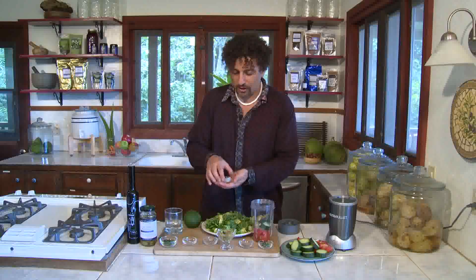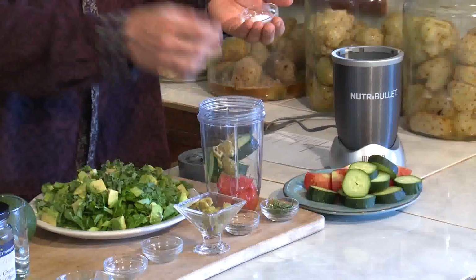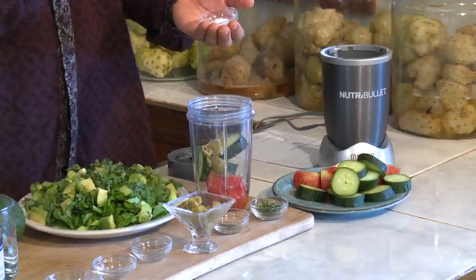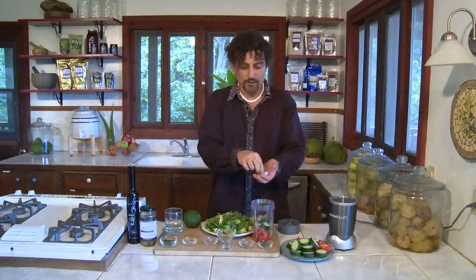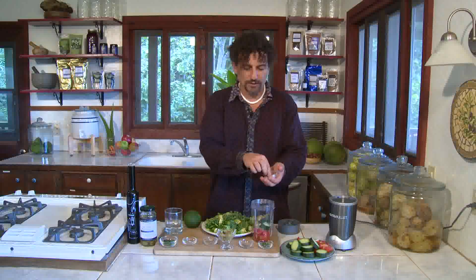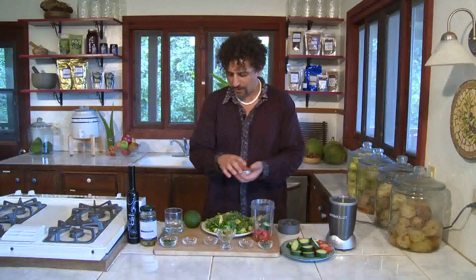We've got some Arctic salt right here. I'm going to throw a few pinches of that in there. Really a key part of overall digestion, especially when we're digesting fiber. We want to make sure we nourish our intestines, and salts do that. You've heard about preparing kale where you massage the kale with salt. Well, that's to help break down those fibers, and that's what happens as it massages right through your digestive tract. The salt helps you break down those fibers. So I'm going to put a couple pinches of this wonderful salt in there. Just a little tiny bit more. I just really like this salt so much.